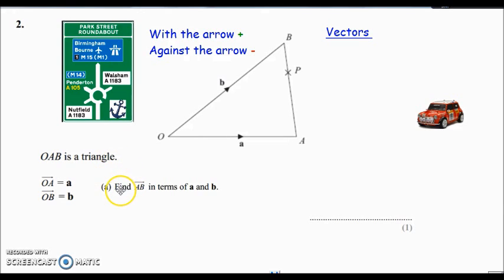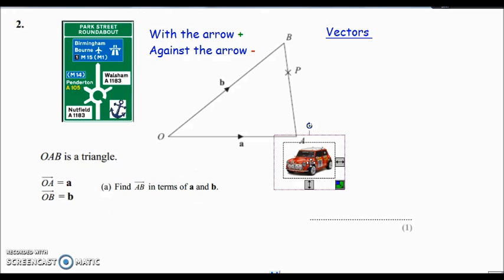So let's have a look. What does it say? Right, find the directions from town A driving to town B. So A, you can see the arrow, it goes from A first, then to B. So let's get the car out and see what the instructions are. So I'm at A, it says start at A, drive to B. So what are the directions? What would you tell me if I was in the car and I said, right, how do I get from A to B? I want to go down this way.